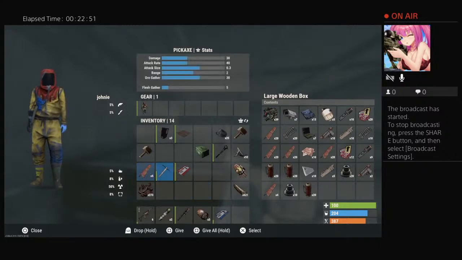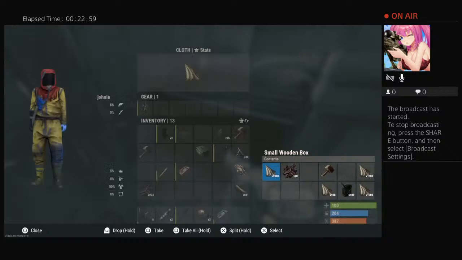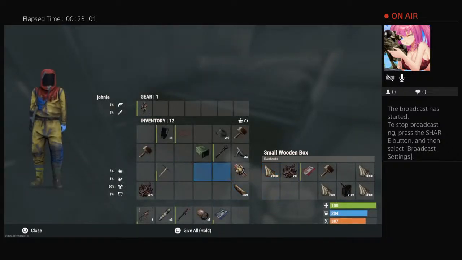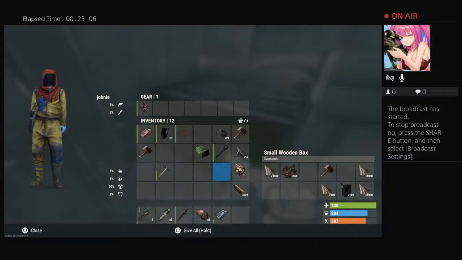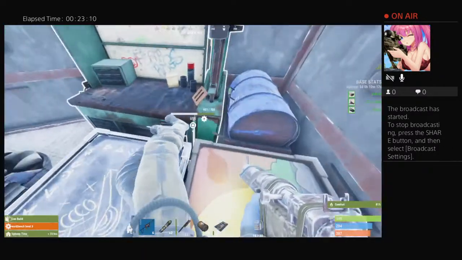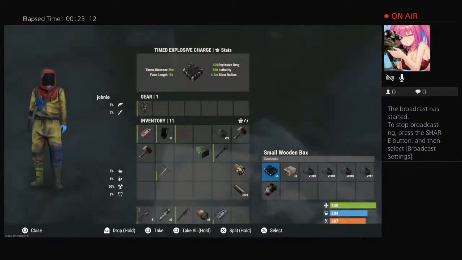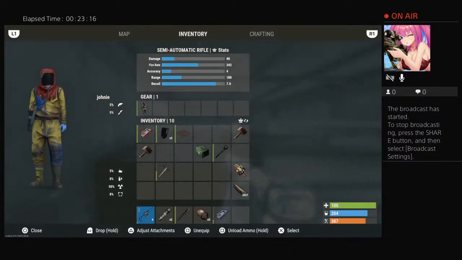Got some laptops, pipes. That's why I was like, I got enough pipes. I was like, I'm just not gonna bother. Oh, that red card just knocked over there. I try to keep my base organized the best I can, too. A happy base is a happy life. Got a little bit of metal, more gunpowder. What else we got here?